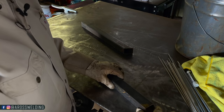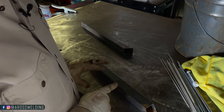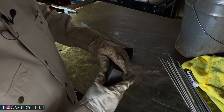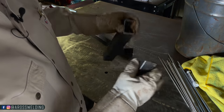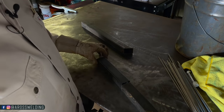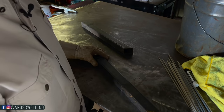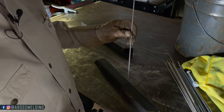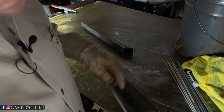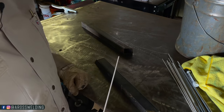I'm going to start by butting these two pieces up to make a butt weld — no bevels needed on something this thin. Sometimes on a corner I might take a sanding pad and sand it down so you don't have that sharp corner, but there's really no point in beveling thin material because the welding rod is going to penetrate plenty on its own. The whole point of a bevel is full penetration, and you get that naturally on thin material.